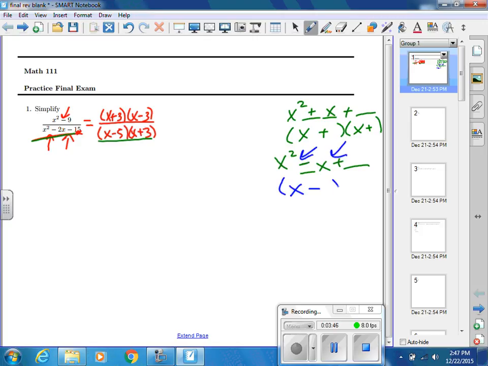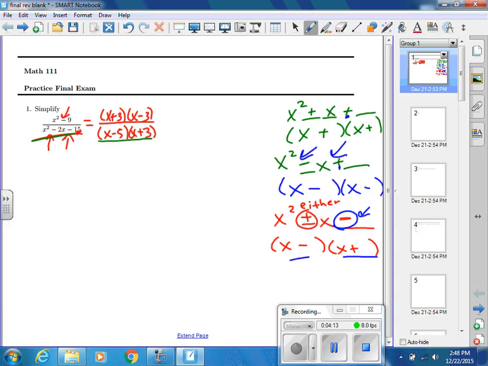These always factor into x minus, x minus. But in the case of what we just had, if you have x squared, you could have a plus or a minus. Either. It doesn't matter. Something with x, minus here, these always factor into x minus, x plus. Okay? The key point here is the minus on the end. Notice neither of the top two, here and here, have a minus. This one does. That's why it factors into that.